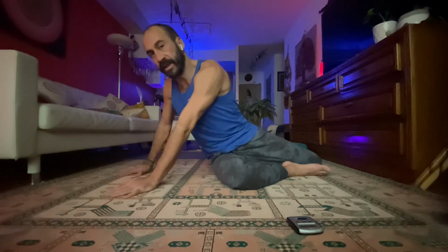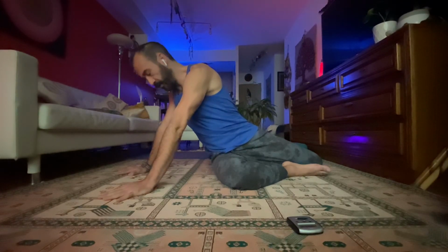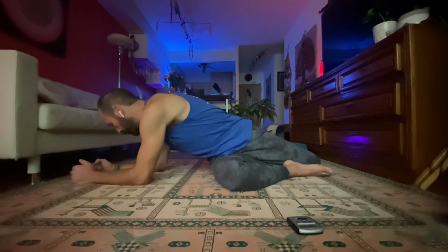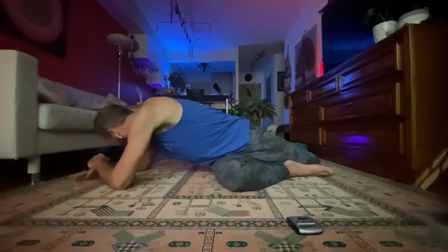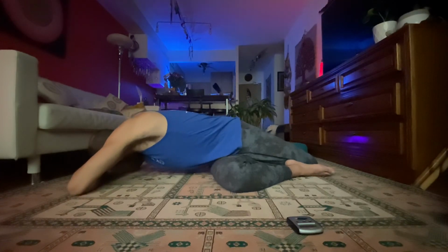And remember, you can stay up here and just hold the twist from here. You can just look down. And that's a wonderful way to experience it. Or again, coming down on your forearms. Again, looking, or just straight down. Or all the way down, whichever you prefer. Remember, it's your posture. It's your pattern. It's your power.